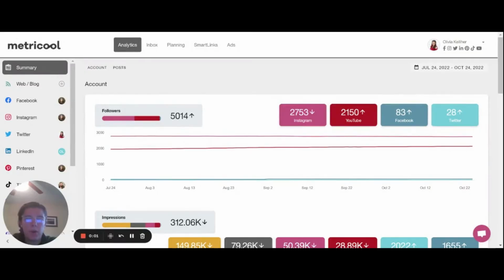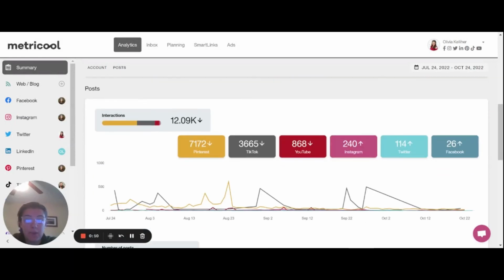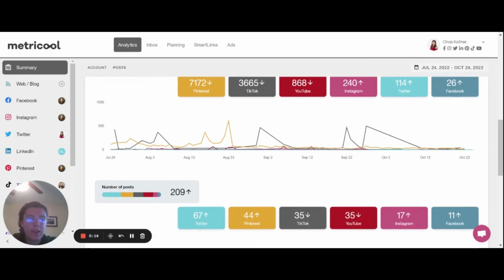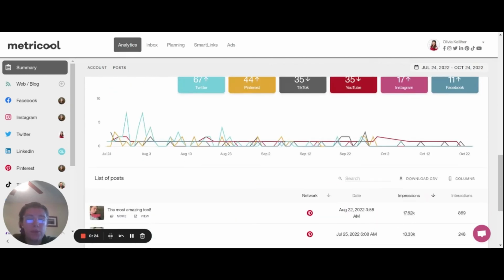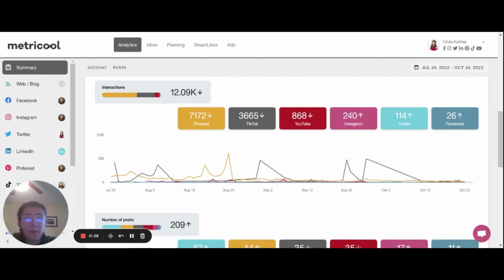And as I said before, this is why I love using METRICOOL. You can go in and track all of this data. And as a business owner, you're on social media to get business results, right? And if you're not getting those results, then you need to understand where you're lacking. The best place to do this is go to your analytics and look at your data and determine what is going well, where you can improve, what platforms are serving you well, what platforms you might want to take a step back and reevaluate your strategy.